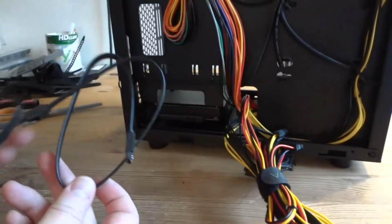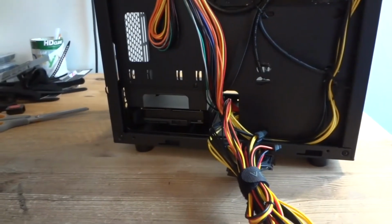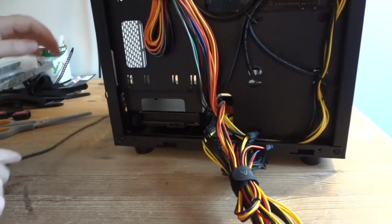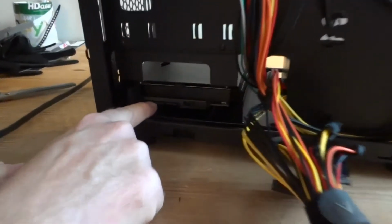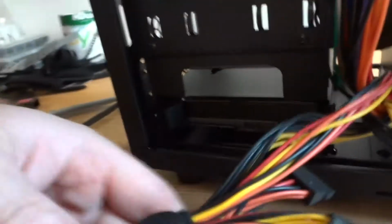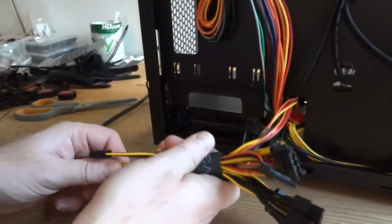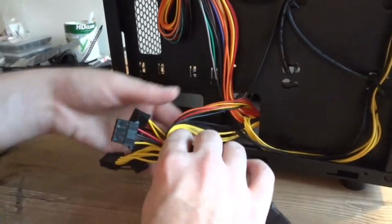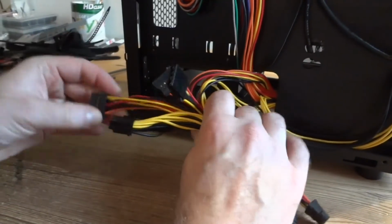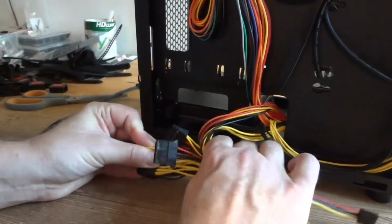Data cables. There are two of them. I'm gonna leave one on the side and use only one. Now let's see. There are two connectors. That's gonna be your power and your data cable. So if I'm gonna use, now let's see, what would be the best way to do that? Maybe like this. Now like this.